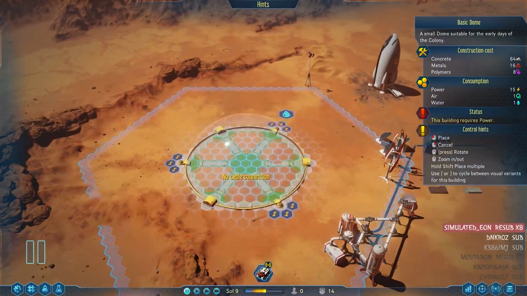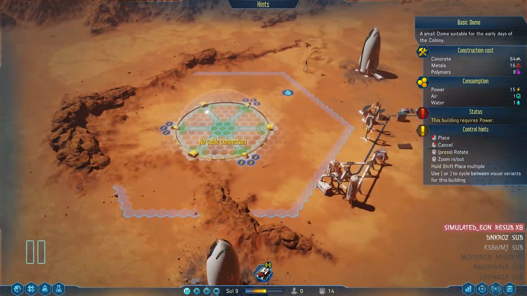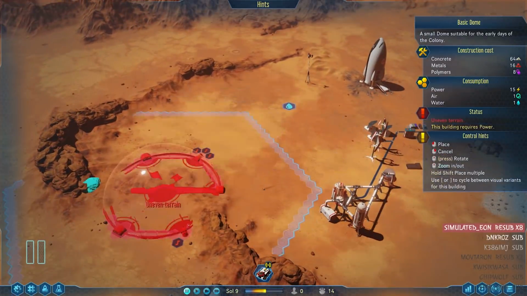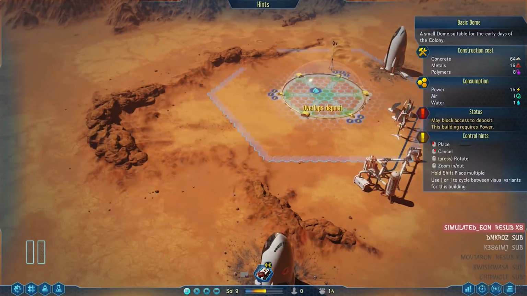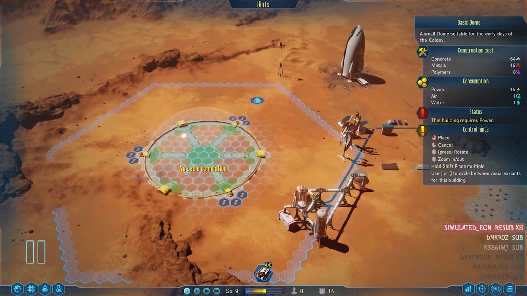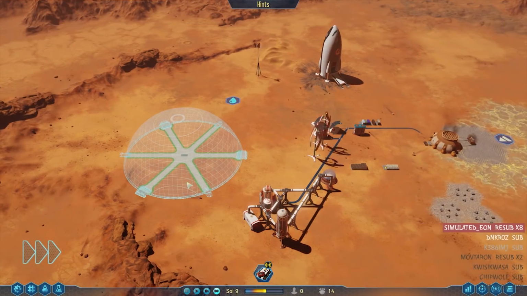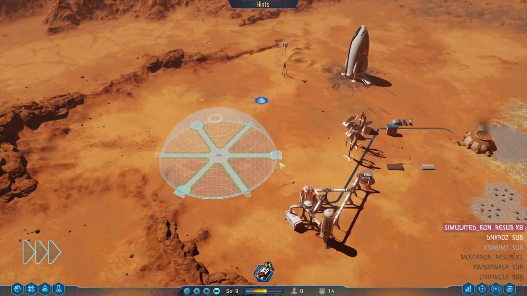We have to place it close to the water, because the area of influence is where your people can actually work. If it's outside of that area, we will not be able to extract the water, because the water extractor requires actual workers. Okay, this will do. It will take a while to actually build that.